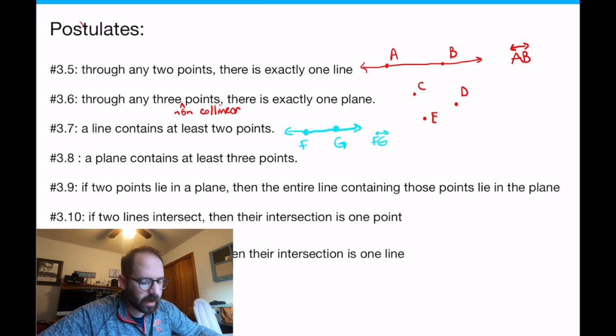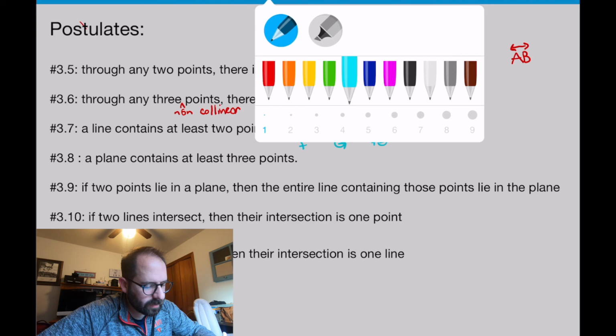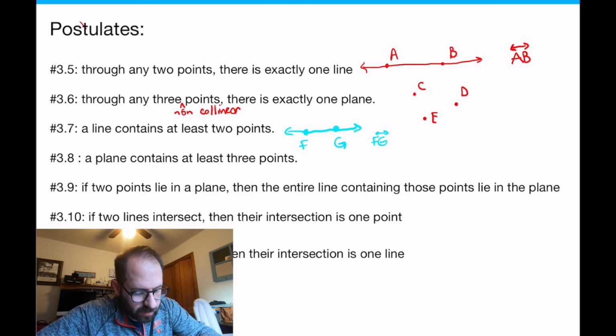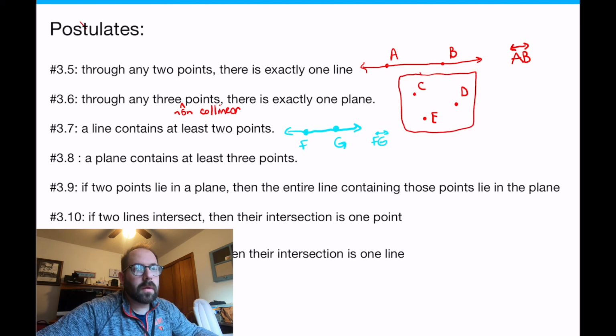The one thing I forgot to write earlier: how do we name a plane? I've talked about lines here, but how do you name planes? A cursive letter. Cursive letter? Okay, you could do that. What else? Now this particular example, I don't have a cursive letter on this one. So how do I name my plane here, the one that touches these? Anyone know of another way?